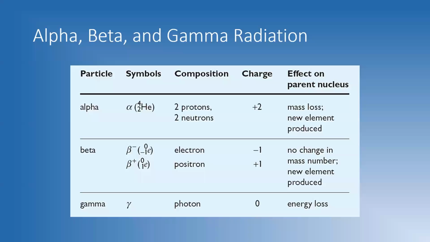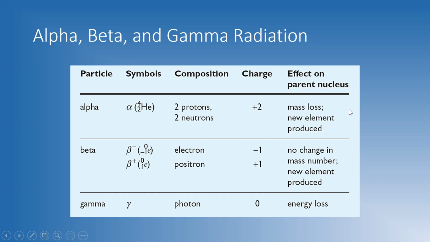Now this table sums it up for us. I really like this table, so it's out of our book. I want to include it for you. Alpha, beta, and gamma. We're showing the symbols. Greek letter alpha shows a helium nucleus. We have beta negative and beta positive, and it shows an electron and a positron. And gamma, since it's simply going to be referred to as energy, we're just going to use the symbol without any particles. It's massless, right? What is it made out of? What's the charge? And then what happens to the parent?